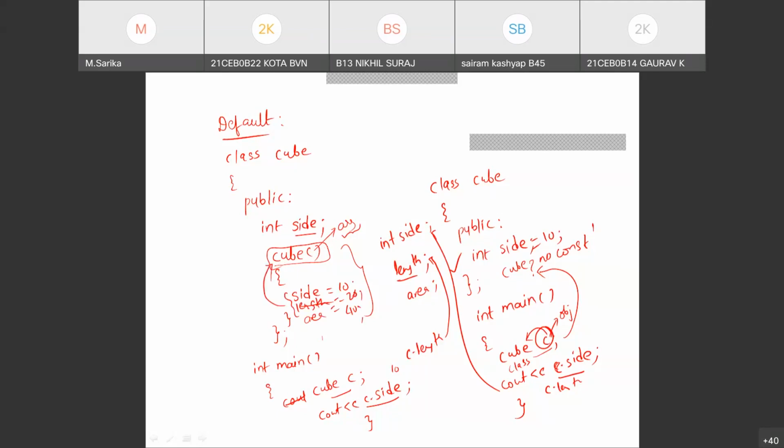If it is not used, it is going to be invoked by the compiler. Here three constructors are not created. Only one constructor is created by using the class name Cube. Why? Because those are public, right? Yes, ma'am, I got it now. These are not parameters, these are only data members. Yeah, got it.